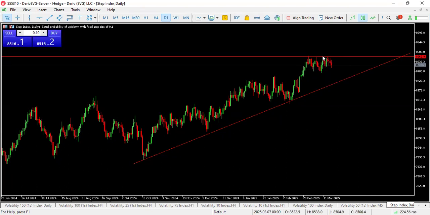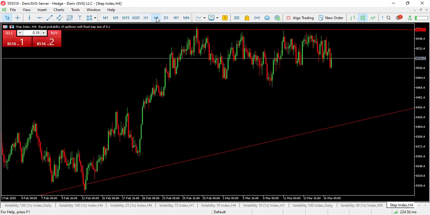Now, until price breaks out of this zone, this line, and then retests, there is no downtrend. The market is on uptrend because it may get to this point, all right? Or it may just go out of here. So let's see this market as an uptrend and waiting for the market to break. Let's go to 4 hours time frame and see how the 4 hours time frame reacts.